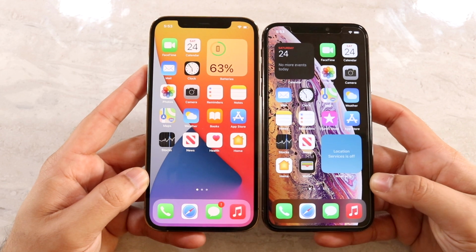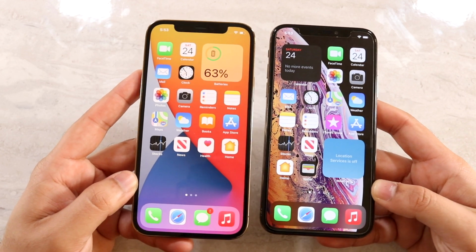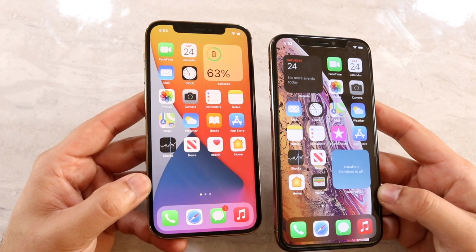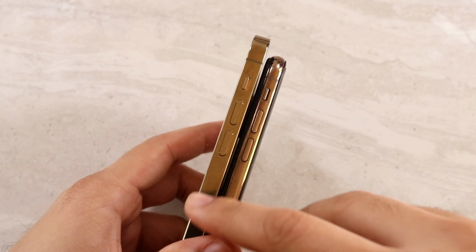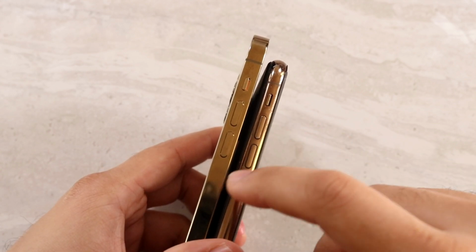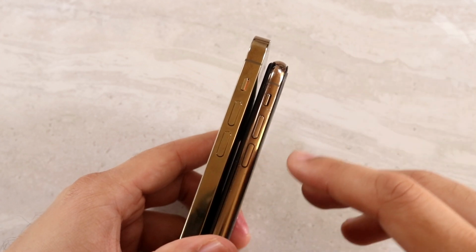Now, like I said, side by side, you can see which one is the bigger one. The 12 Pro is longer. It doesn't really feel thicker on the sides, though, so it's not going to feel like you have a way bigger phone. Now, on the curved sides, that's one thing we're probably going to see a bigger difference on, in my opinion, and that's mostly because of the thickness. On the iPhone 12 Pro, Apple said it's thinner than the previous models, and they seem kind of the same, but the biggest difference is because of the curved panel and the curved edge on the iPhone XS, it gives us the illusion that it is actually more of a curved phone and a thinner phone.